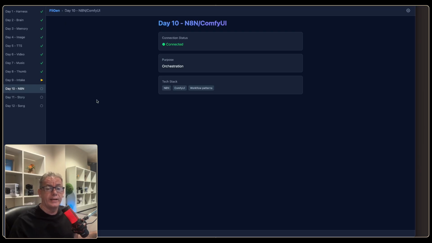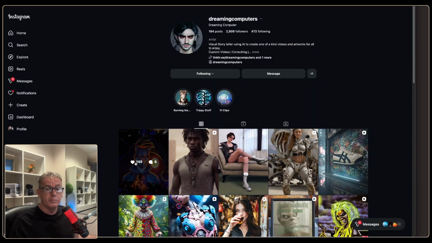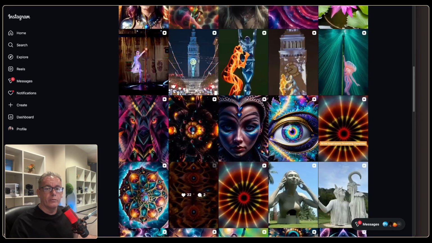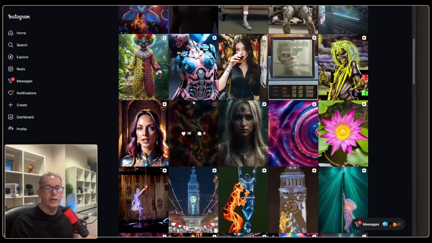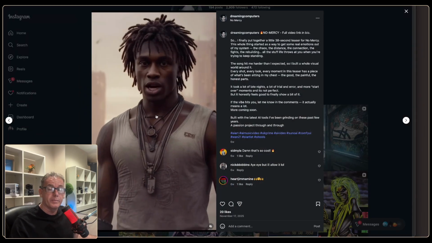The way we're going to do the N8N workflows is that we're going to use an API that's been provided for us by a mate of mine, Steve from DreamingComputers. And he's someone that does a lot of work with art and professional light shows. And he's also got some interesting movies that he's been doing. So I'll see you tomorrow when we work with the N8N to build better video animations than we've seen with our own generations.